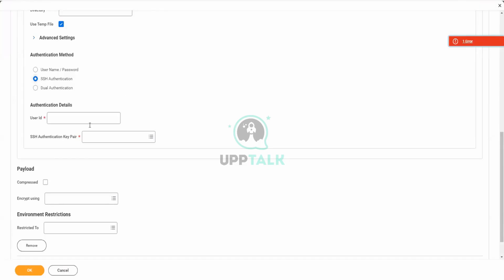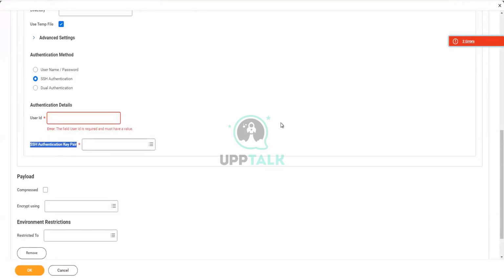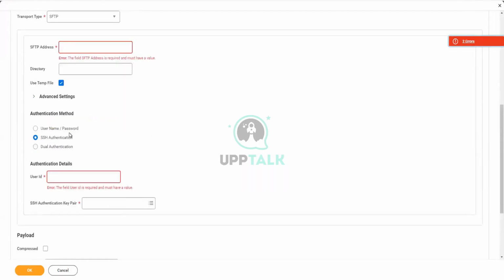In this case, what happened? There are two keys. One key cannot open the lock here. There will be two keys. You have given the username. Then you have one key stored in your system and you have given another key. When the other person enters that key here in the SSH authentication key pair, then it will be unlocked. Both the keys are used in opening the lock. That is SSH authentication.